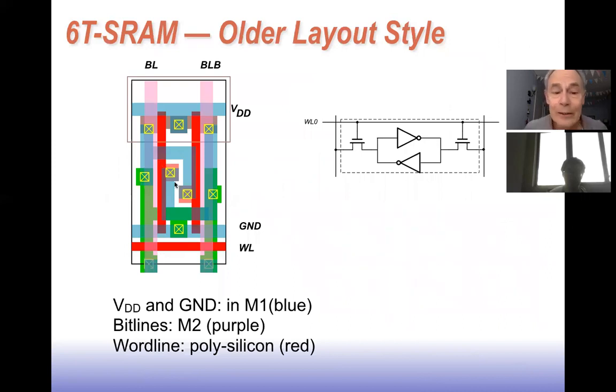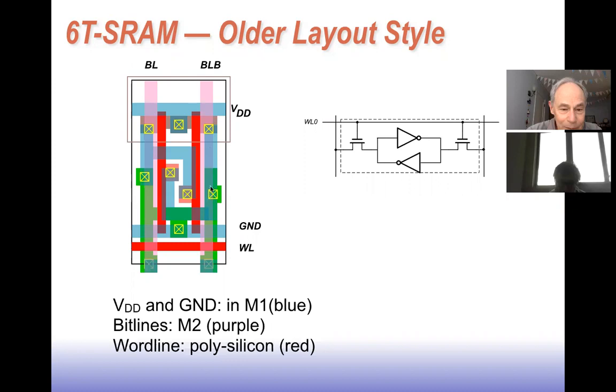I wanted to show you what the layout looks like if you look down on the surface of the chip, or at least the layout that we generate for manufacturing. This is an SRAM, typically called a 6T or 6-transistor SRAM. This is the configuration I showed you a minute ago. This is an older layout style, but you can see it's kind of interesting here. The challenge in laying out the cell is getting this cross-coupled connection here. But you can see the 2 inverters. That's the P-type pull-up and the N pull-down for an inverter. That's a P pull-up and N pull-down for the other inverter.